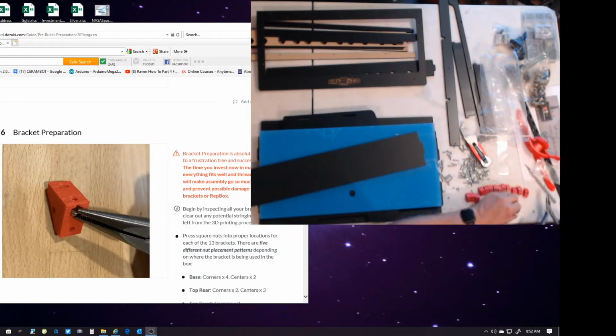That one doesn't want to win for some reason. No matter what I do, it doesn't want to win. It wants to turn on me too. So this is a 3D printed part, and you see, it doesn't want to win in that one. All the other ones went in really easily. This one doesn't want to go in.